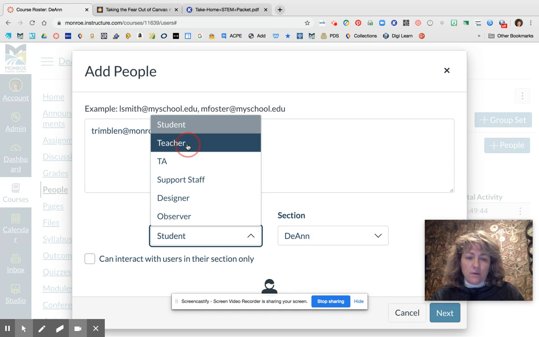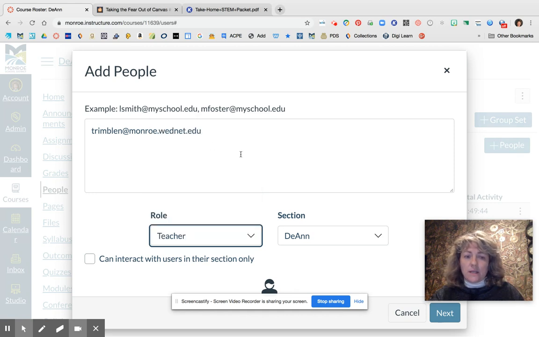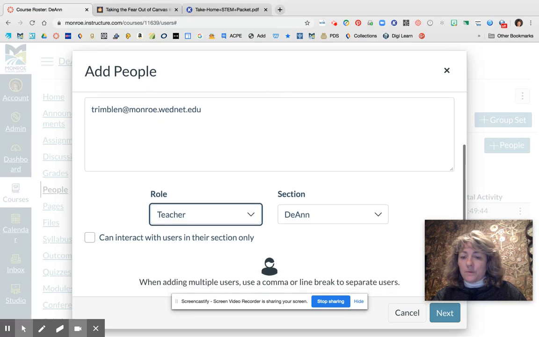So I'm going to go ahead, though, and add Niall as a teacher, because then he can have access to the same content. If you work with a special education teacher who has students in your class, it might be a really great idea to enroll them as a teacher as well, so that they can come in and maybe make modifications to assignments for their students, different things like that. So I think that having the option of adding people is really important.